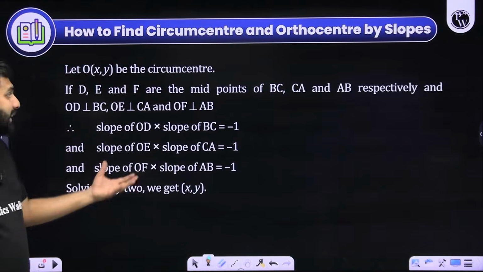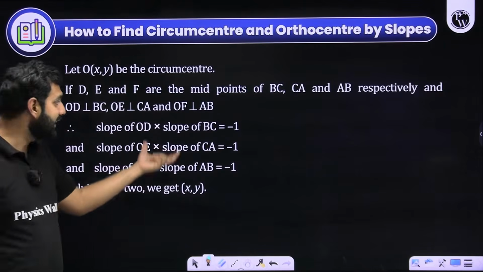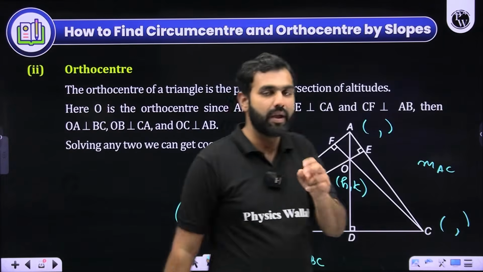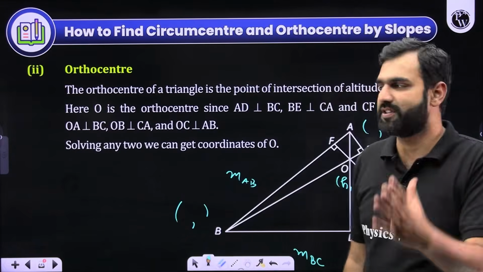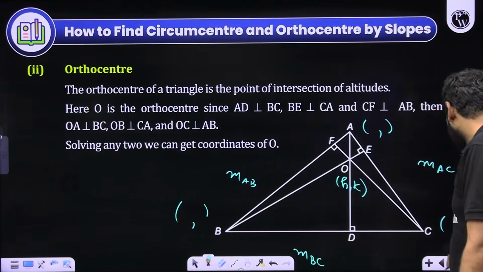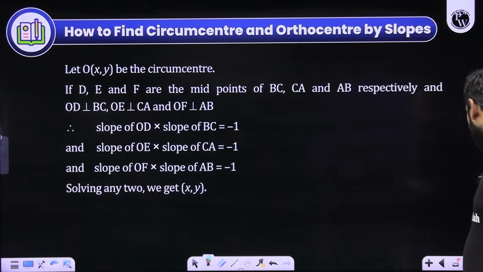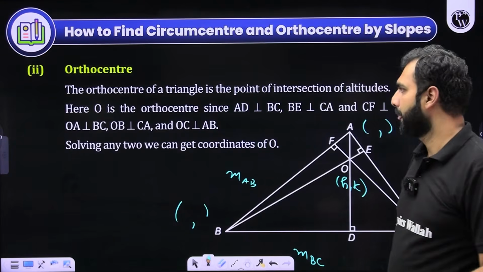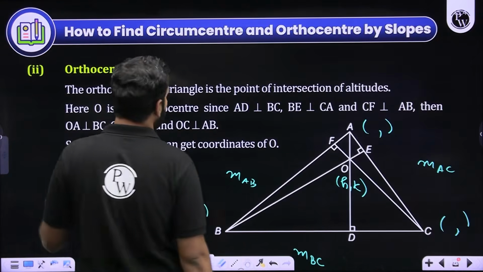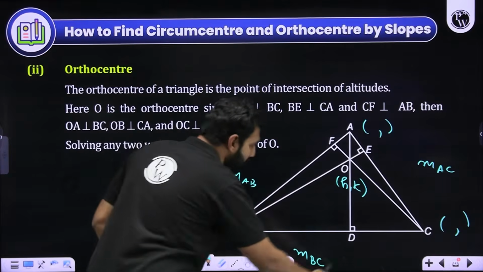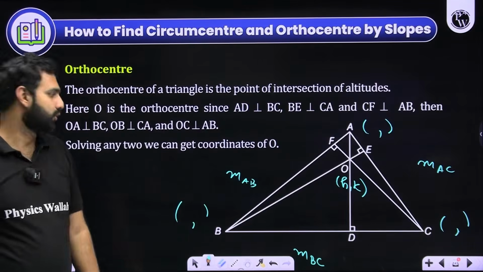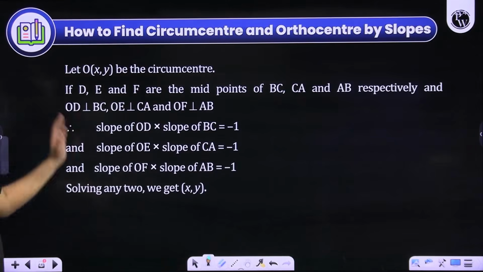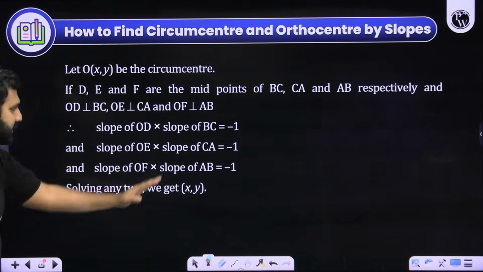And now by taking any two equations, again, out of these three, I can take any two and then I can again find the values of H and K. Did you get that part? So pairwise take any two and solve them, and then you can get the coordinates of the orthocenter as well. I hope there is no confusion on that front. What we are trying to do here when we are asked to find the orthocenter is the way we have done questions on circumcenter. I hope you are completely understanding this result here.